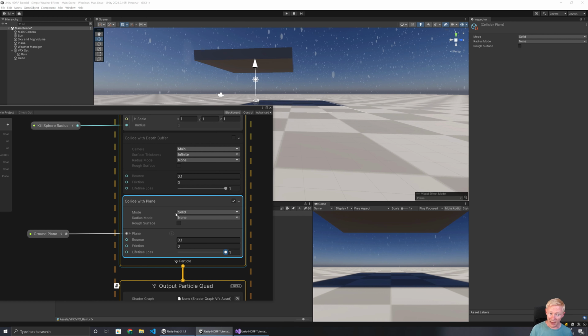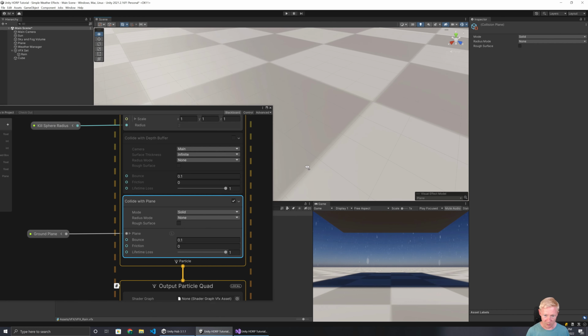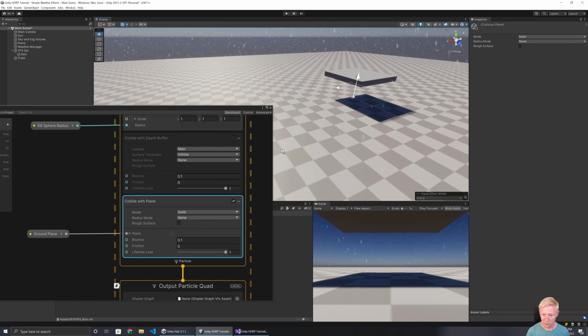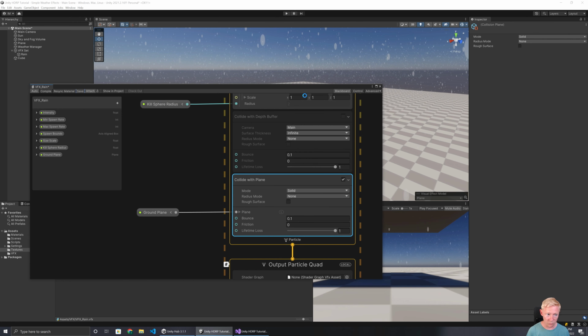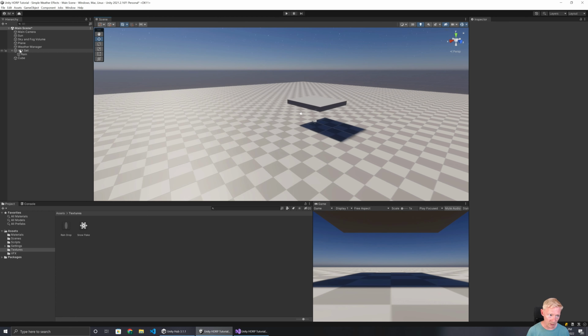With something like the hail, that would actually make more sense, of having it be able to bounce. But if we wanted to, we could have it be bouncing a little bit, and we could have a bit of a loss there of its lifetime. But generally what I would say is in this case, we don't need it to bounce, but losing that lifetime is good. So, okay, that's pretty good. We've got our rain effect up and running.